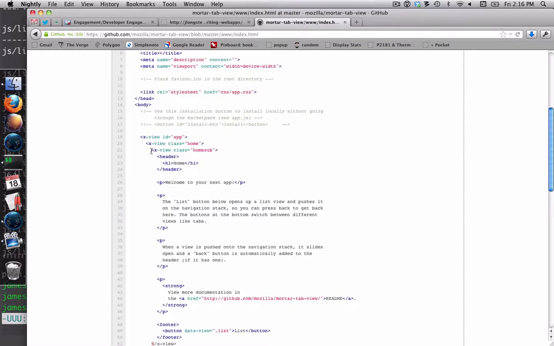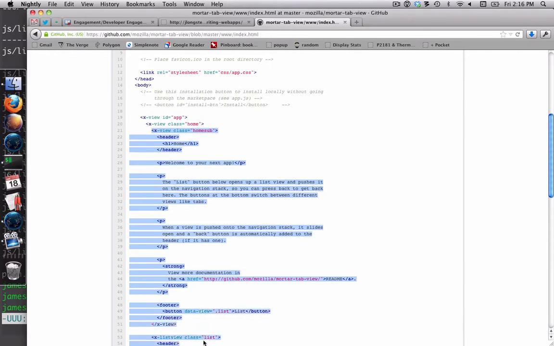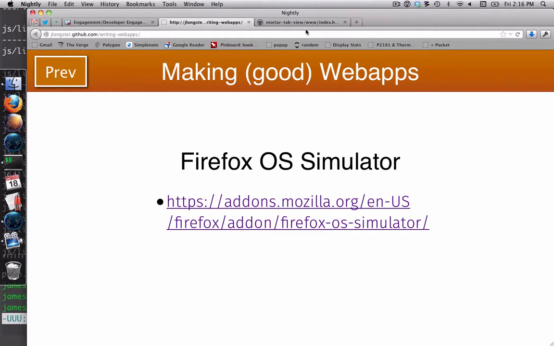The thing that's really neat is that I can just write this XView. I was going to write a quick app, but I'm probably getting close to the end of my time. It's really easy to write this view, because I can just say XView. The header and the footer are both optional. The XView fills up its parent container to 100% width and height, and the header automatically becomes a static header, and the footer becomes a static footer.